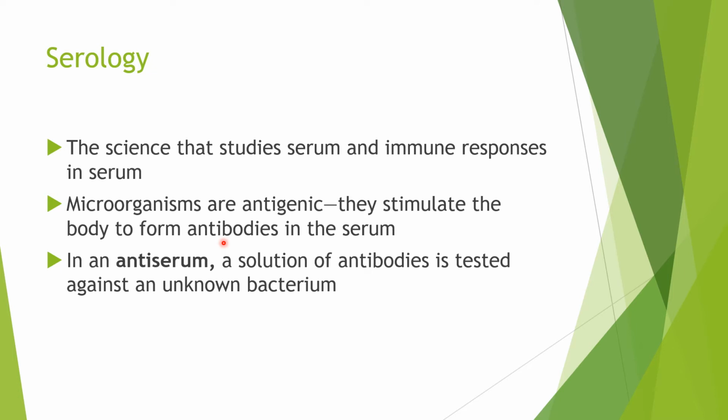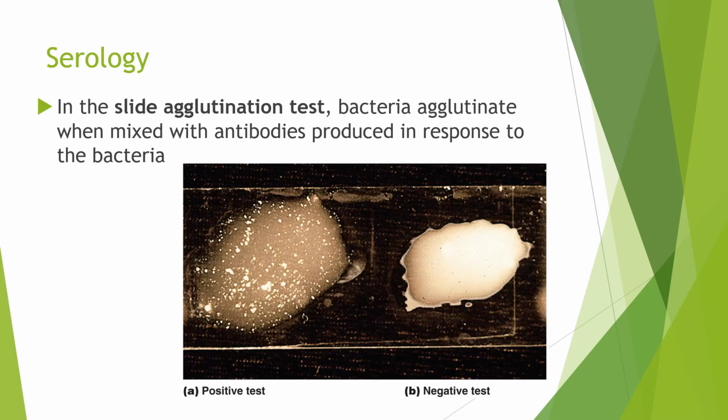And so one way we figure out what type of bacterial infection we are infected by is, let's say, we place some bacteria on a slide, and let's say we know what type of bacteria that is. So we spread some bacteria on the slide, and then we take the anti-serum, which is basically the serum of a patient that has some antibodies, and we add it to it, and we see what happens. So let's take a look at an example. So here's an example right here.